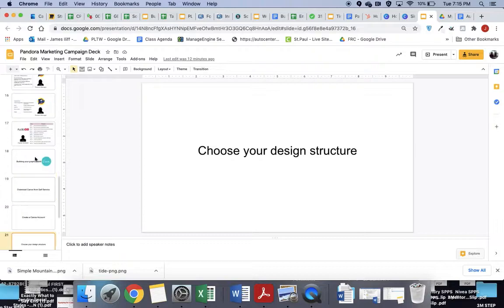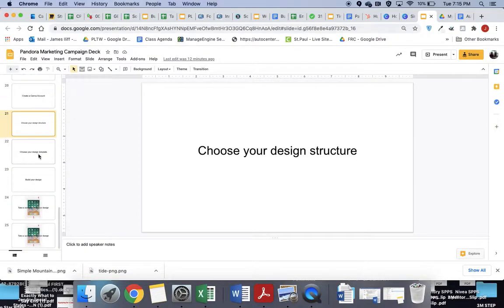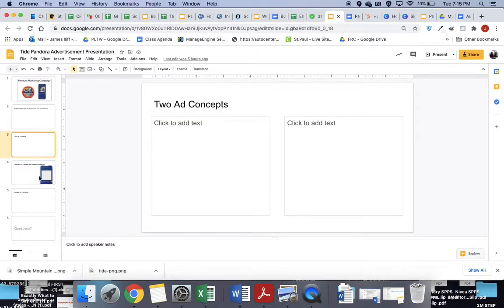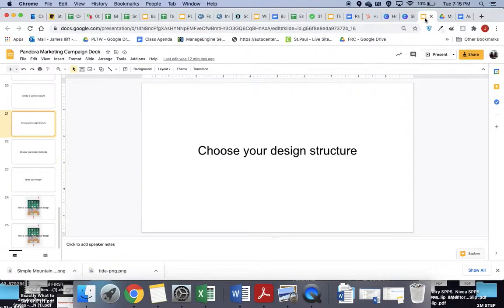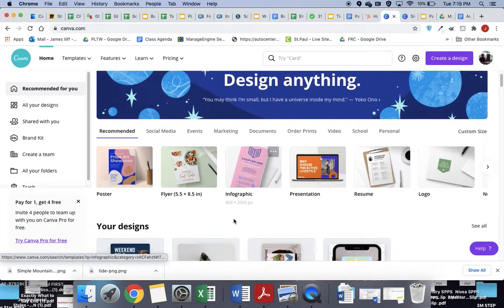If we go look at a Pandora, let's see if I have it up. Pandora has this graphics box that yours has to fit into, and it's 300 by 200. And so whatever you create needs to fit in there.